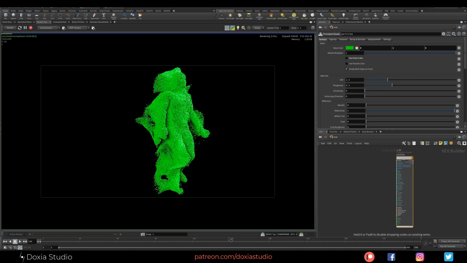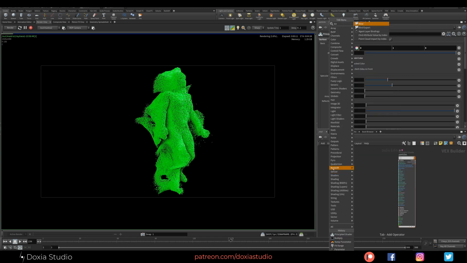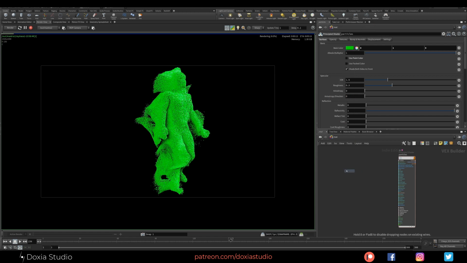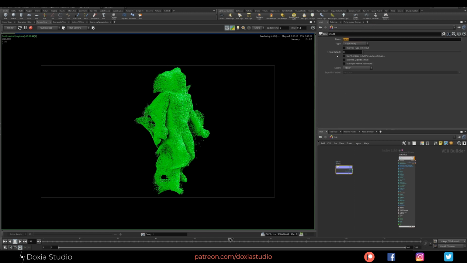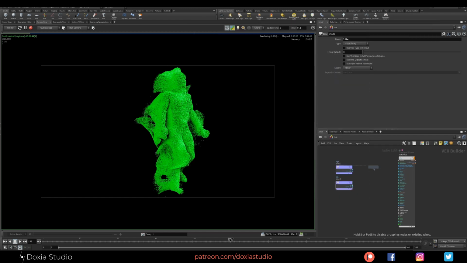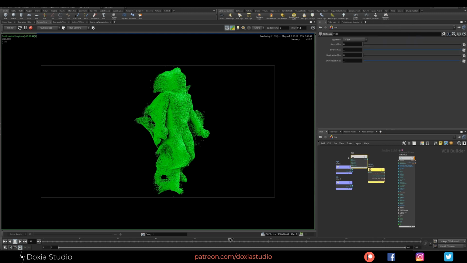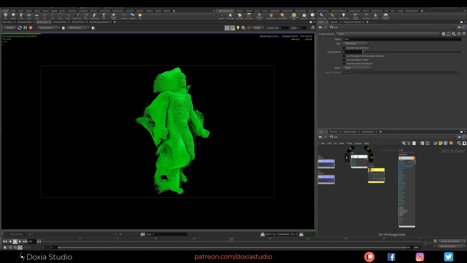If you want what we did on point FOP, I think we can do it here by using binds. We can bind import our age attribute, and import our life. Let me see if we can get a ramp, yeah, and we can get a fit. These materials work like VOPs, so it's the same.